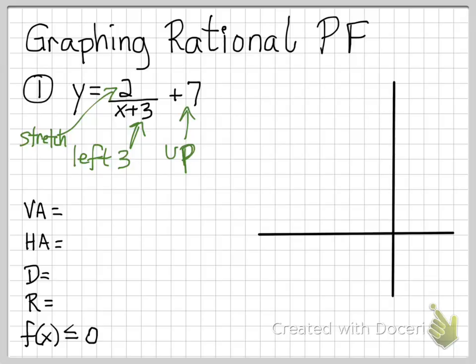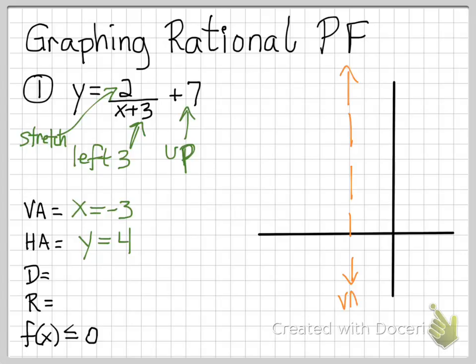Alright, so let's look at all of our qualities. The vertical asymptote is the h value, or the value where we moved it left. So this means our vertical asymptote is going to be at x equals -3. The horizontal asymptote is related to our vertical transformation, the k value, where it moves up and down. So y equals 4. So at x equals -3 and y equals 4, we have dashed lines.